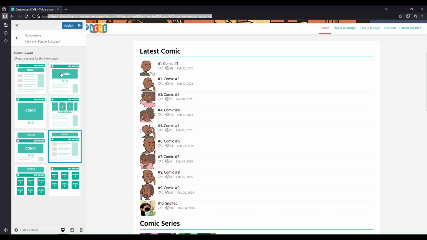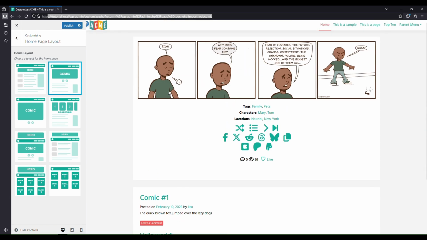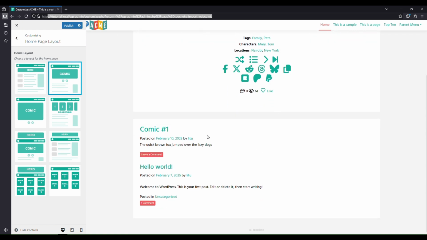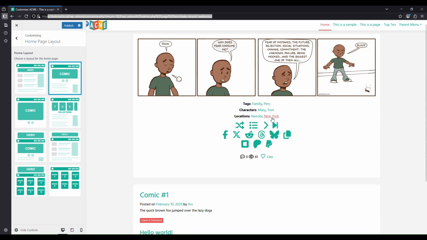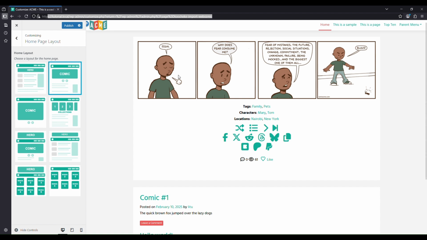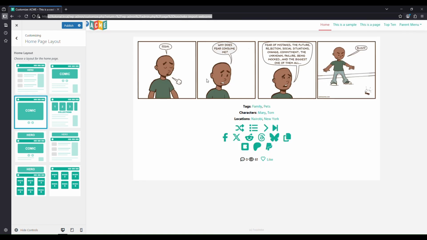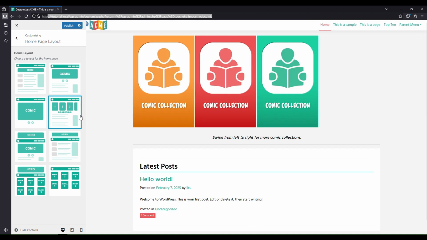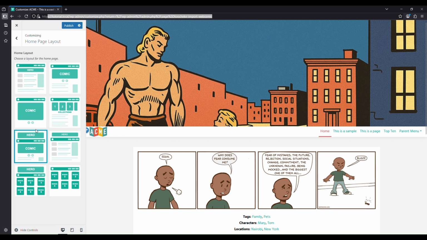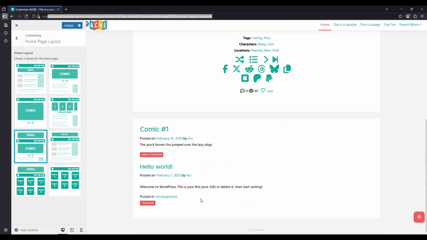These are the traditional layouts. Some of them have a hero section at the top. This one has an extra section, basically the blog post for the comic. This is a traditional layout with basically no hero section at the top, and a blog post section below. This is another traditional layout that has nothing else but the comic being displayed. This is a collections layout. If you've categorized your comics by collections, you can swipe through if you have many collections. The traditional layout with the hero section at the top and the blog post section.